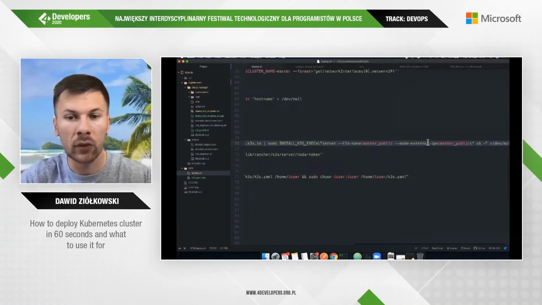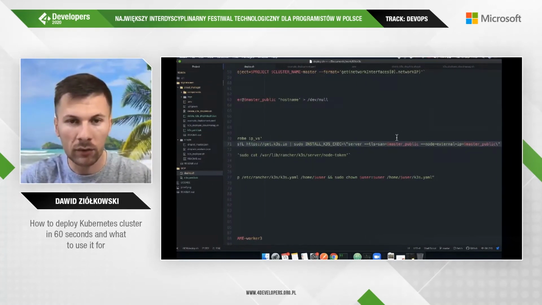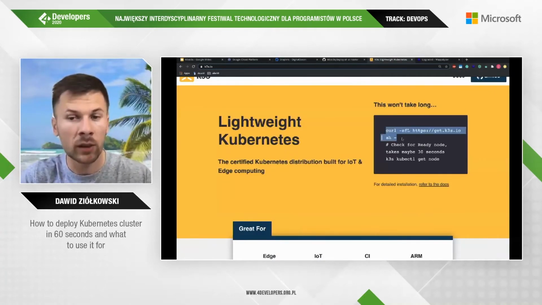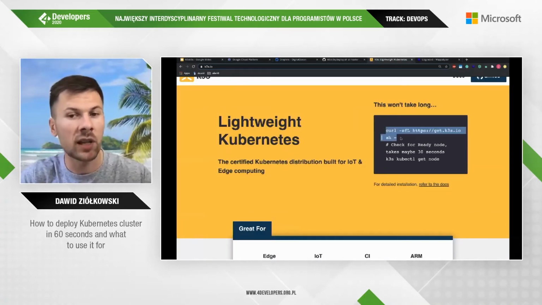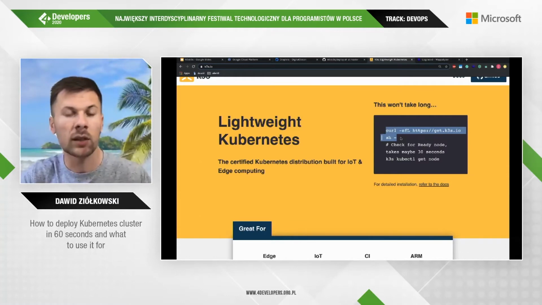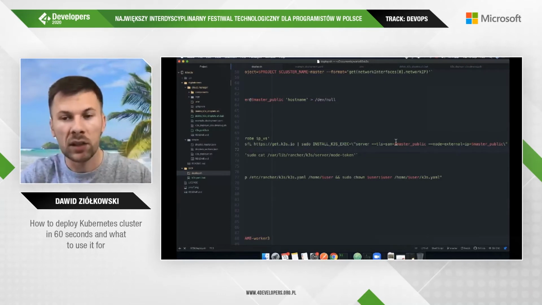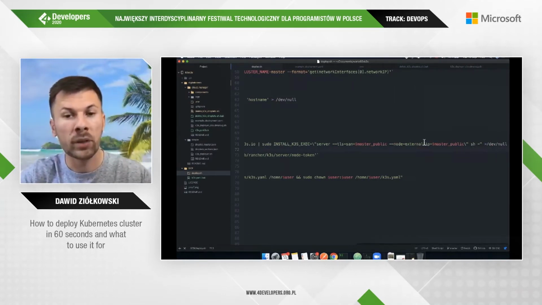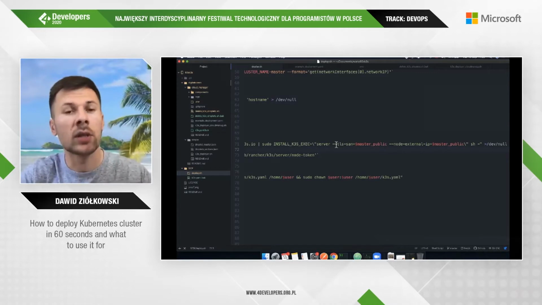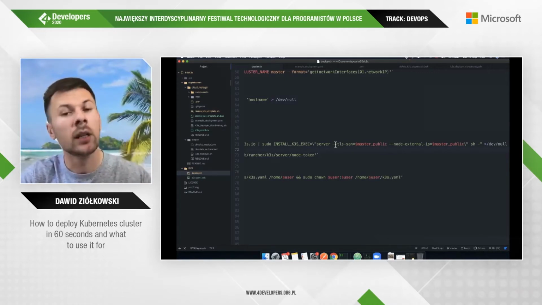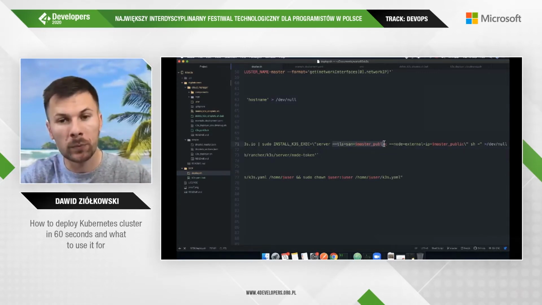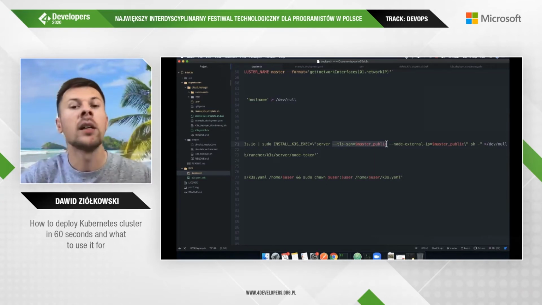And then what I'm doing is simply this one line of code, which, if you remember, is similar to that one, right? I'm using the same deployment method of K3s, the official deployment of K3s. I just pass some extra parameters to it, and I'm passing these extra parameters because they are needed for this script to work. So the first parameter, TLS-SAN.